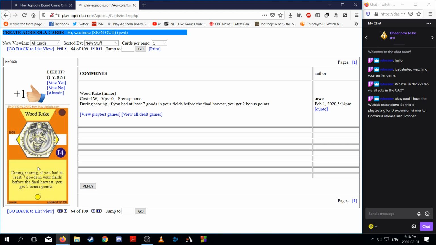Wood rake. During scoring, if you had at least 7 goods in your fields before the final harvest, you get 2 bonus points. I would like to see this card. I would like to see a prerequisite that says you have to play this before the final harvest. Because if you play this after the field phase, then you have to go back and remember, which I think is kind of annoying. I would like to see that you have to play this before it actually needs to remember whether you did or not.